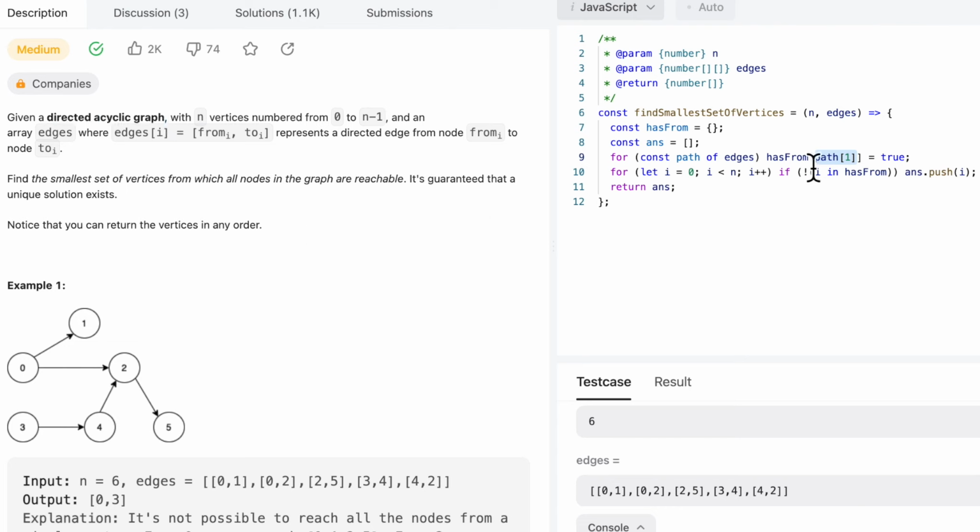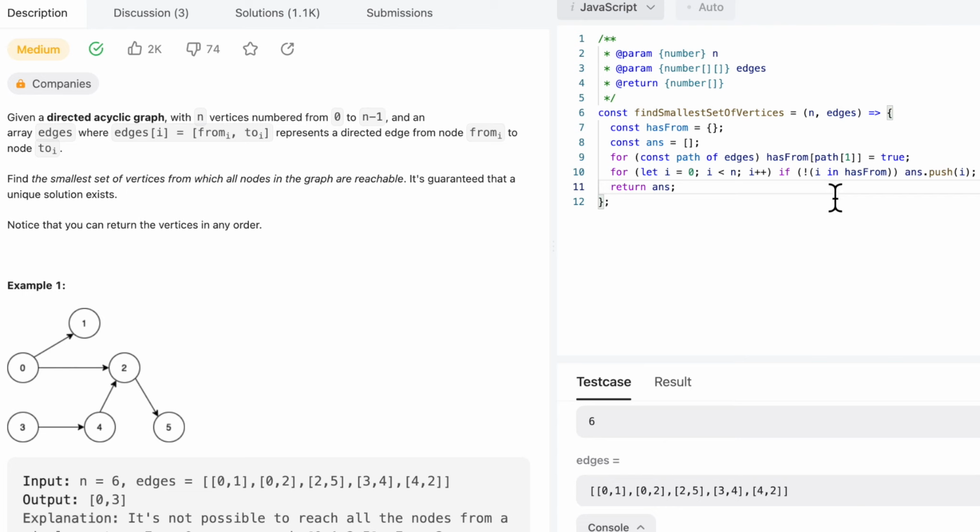So for each edge, the to of that array, in this case it's going to be 1, we loop through edges 0, and then we get the 1 property off of that, which is 1 in this case. It happens to also have the value 1, is going to be true. 1 has something pointing to it, as does 2, 5, 4, and again we will iterate through and we'll add 2 again, which doesn't matter. We just replace the value true for 2 with true.